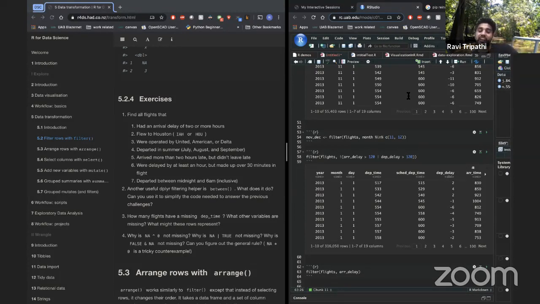I could do a smart thing of finding the maximum value in arrival delay and go only until there. Or we use a normal comparison operator: it needs to be greater than or equal to 2. But in this case, arrival delay is in minutes, so that means 120.